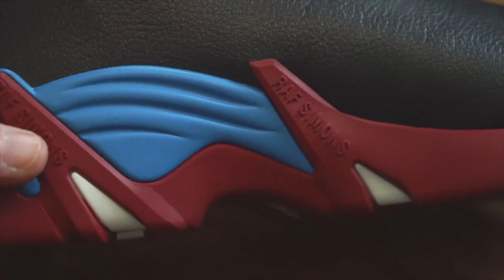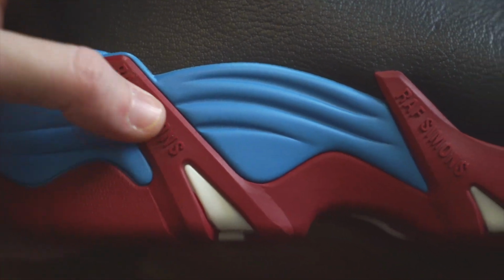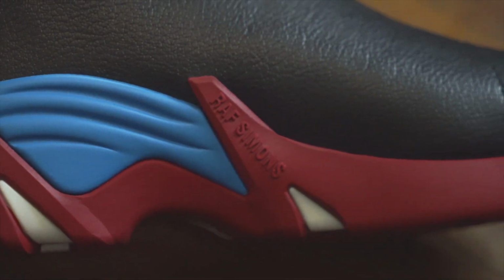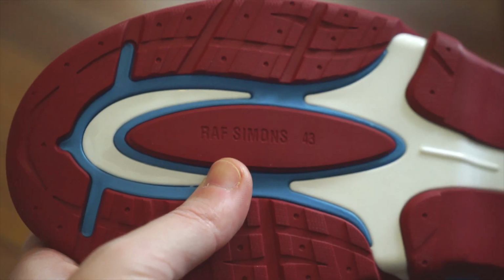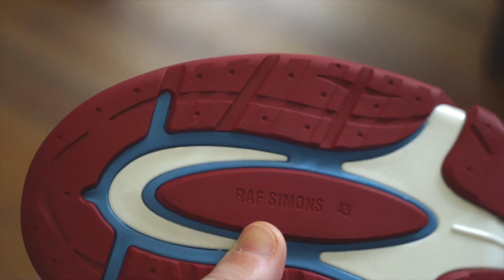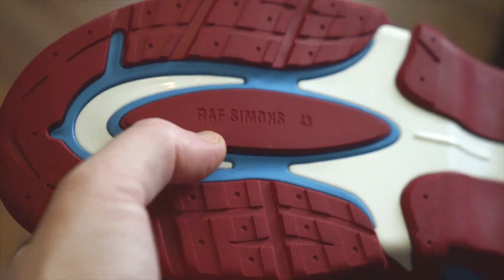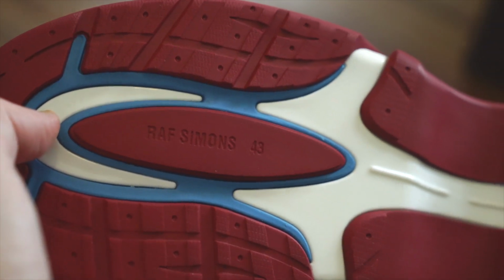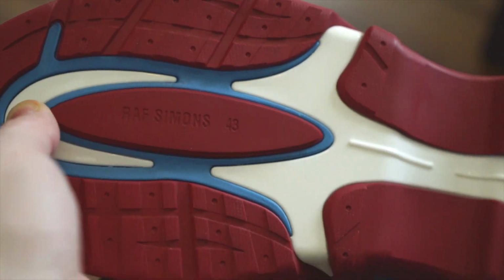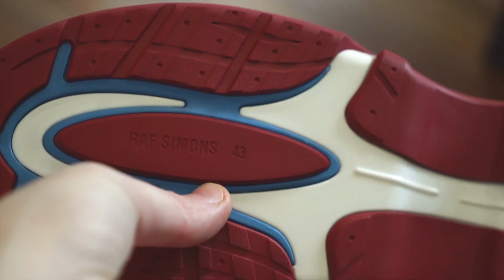And on the inside of the shoe, so we were just looking at the outside, but this is the inside now, and you can see that the text on the inside ones is the same color as the sole rather than black. And then if we look to the sole itself, you can see there's a lot of really cool detailing here. Like take a look at all these little dots in here. And on this piece of rubber here, you have Raf Simons and the size, in this case 43. Take a look at that nice little amount of space between the logo and the size there.